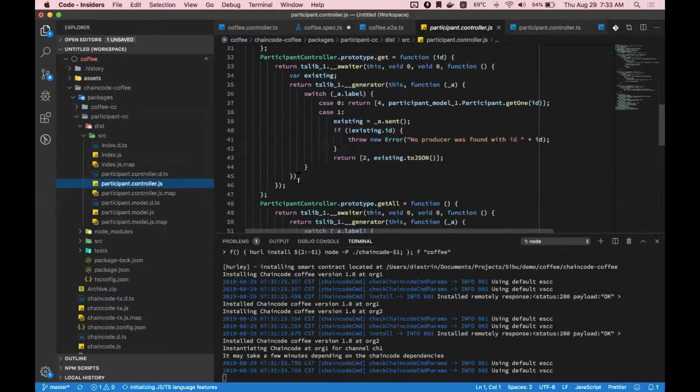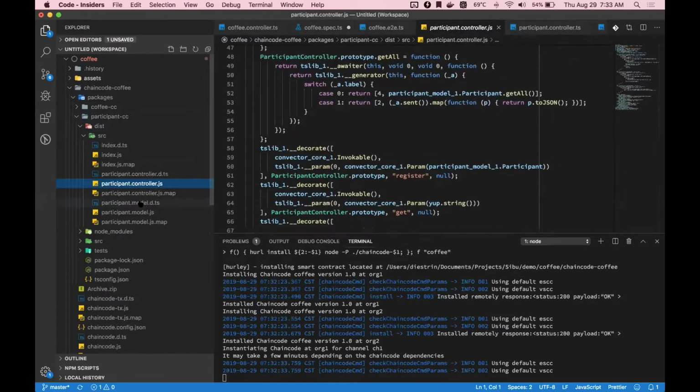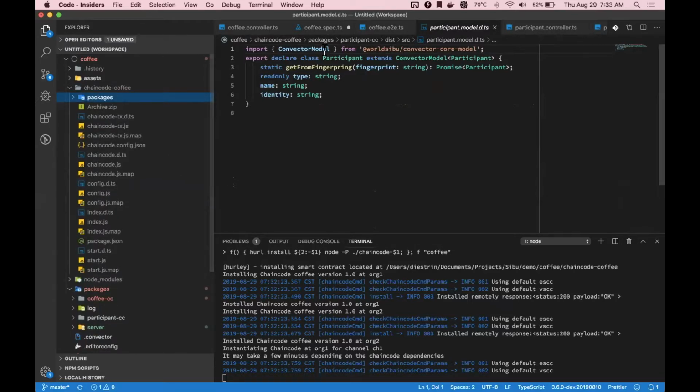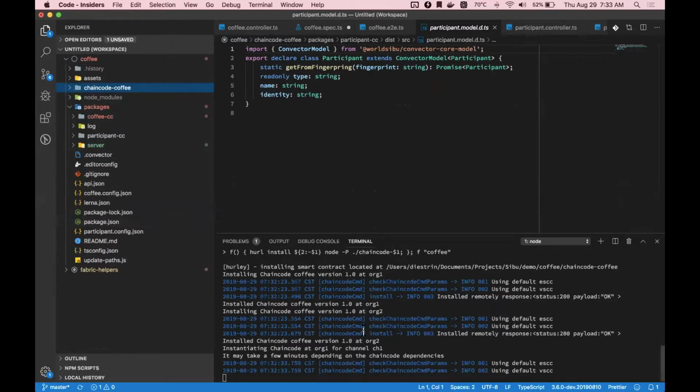You can see this code in here. It will also generate the JS map and the d.ts files, so you can have source maps while you are debugging, so you can still see your original source code, even though it was compiled to JavaScript at the end.